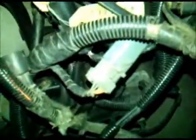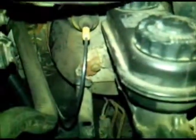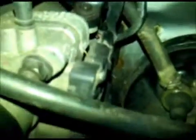I can do a little bit more zooming in here. Let's show you some more cool stuff. Master cylinder is the same. Lines up to where your throttle body is. I don't know if I got to zoom in on it before, but we'll try it this time, see if you can see it in there. There you go.